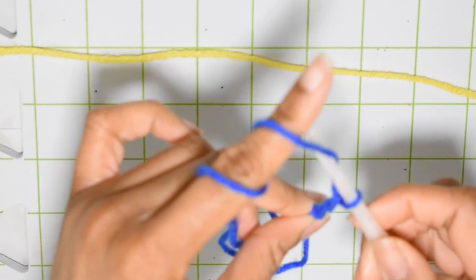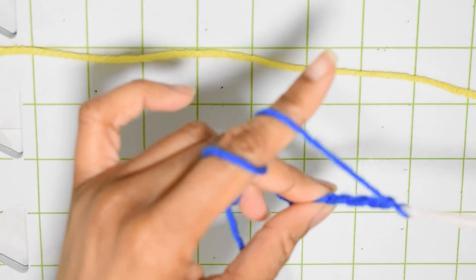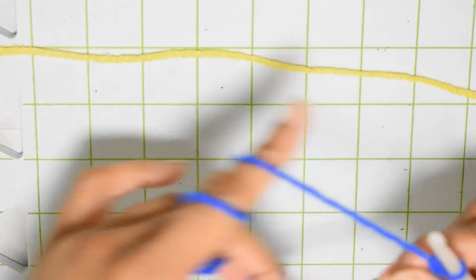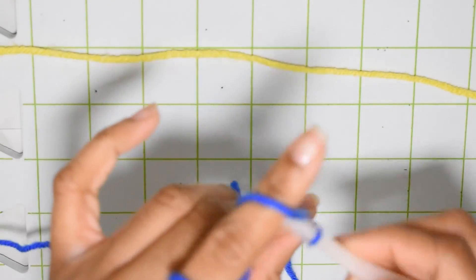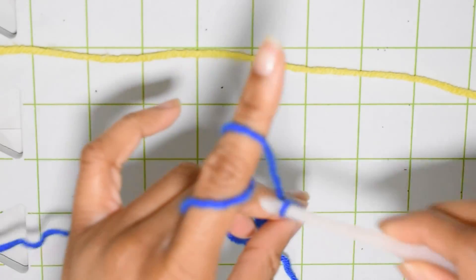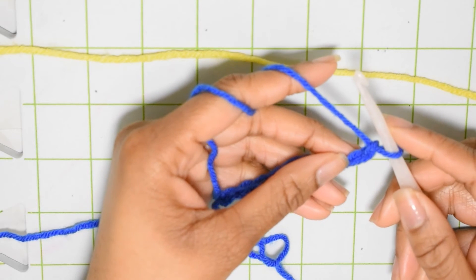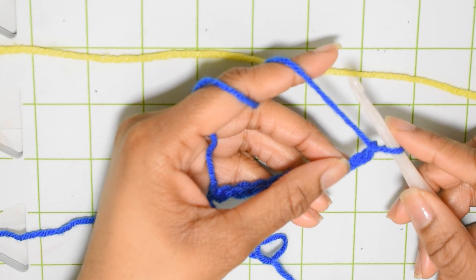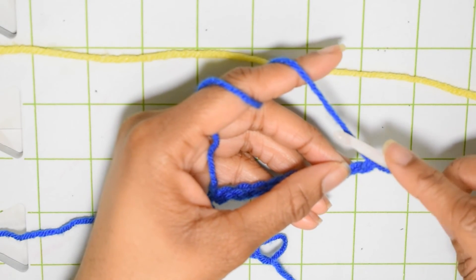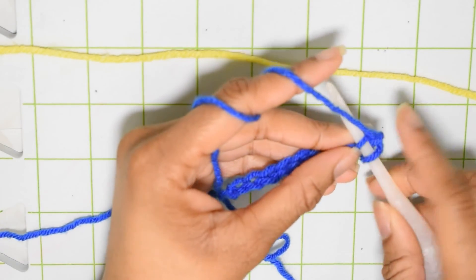Now this stitch is made up in multiples of two, so let me see I think I did 12 for my swatch, so maybe I'll do ten this time. Three, four, five, six, seven, eight, nine, ten. All right so now what we want to do is we are going to single crochet in the second chain from our hook. So we're going to yarn over, single crochet.